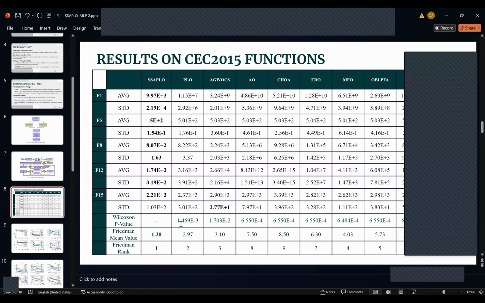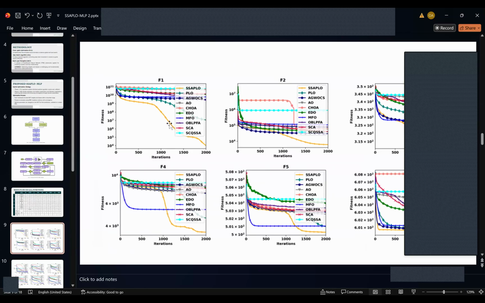Although all the results are not present here, just a sample of them, we can see that in most cases, when compared to the basic polar light and other algorithms, we had a better result or more improved performance. And also in the convergence chart of the hybrid optimization algorithm, we can see that it had more convergence characteristic than its traditional or basic form.